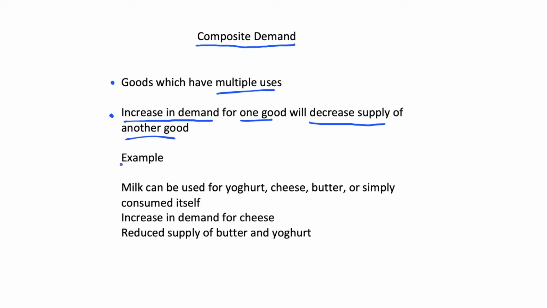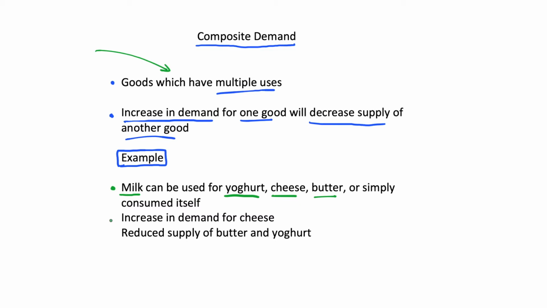So in order to illustrate this concept a little bit better, I've got an example that we can use, and hopefully this will all make a bit more sense. So we can consider a good which has multiple uses, as we've just said, and one good which has multiple uses is milk. So we see milk can be used in the creation of yogurt, cheese, butter, or it can just be consumed itself. We obviously use milk with cereal and things, and there are plenty more items which use milk, say in baking or a number of dairy products.